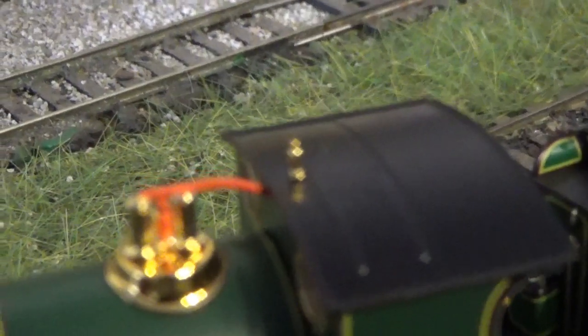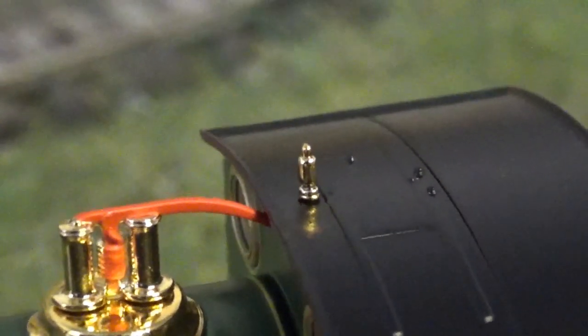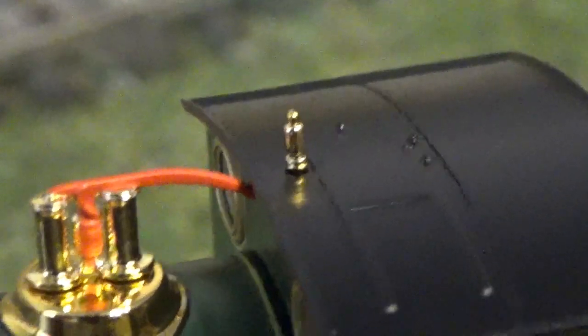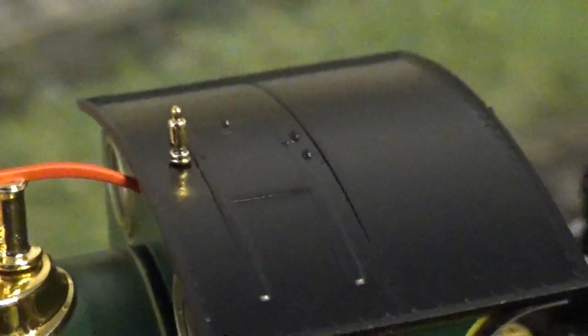On the roof of the loco, it's not particularly exciting to look at. But we do have a separately fitted whistle, though, that is worth a mention. I mean, just look at the finish that that's been given, as per the dome and the safety valves. Again, I think that looks stunning.